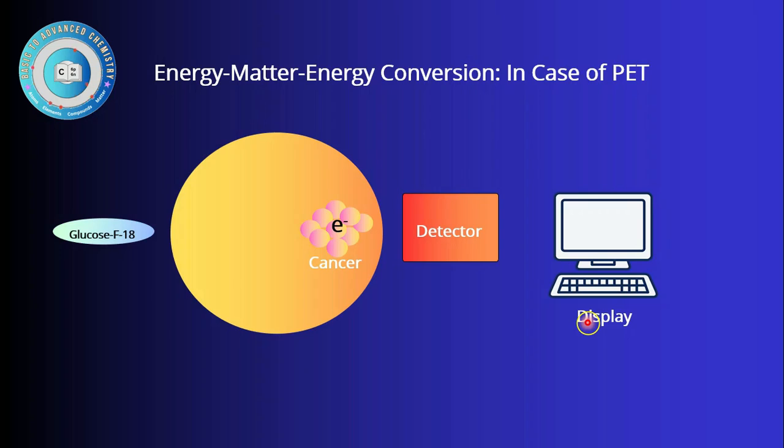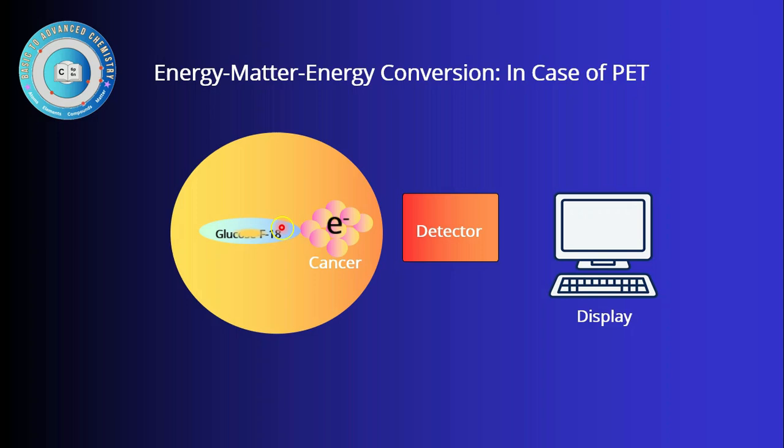How PET works. Here we have glucose labeled with the radioactive isotope F-18. This F-18 can emit a positron. When this glucose is injected, because it is food, it goes directly to the places where high metabolic activities are found in the body, most probably where cancer cells are found. Let us see what is going on when it is injected into the human body.